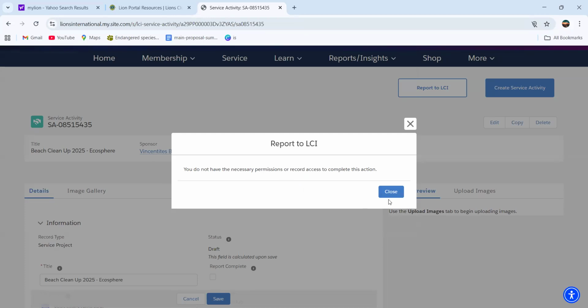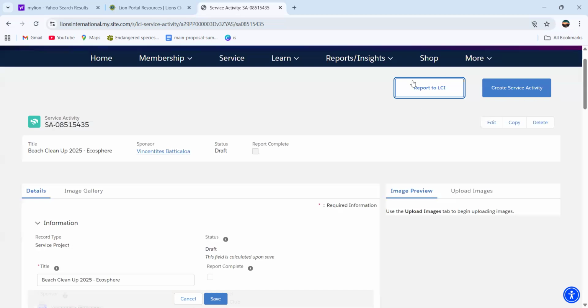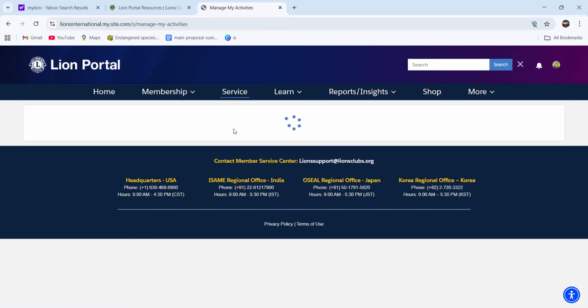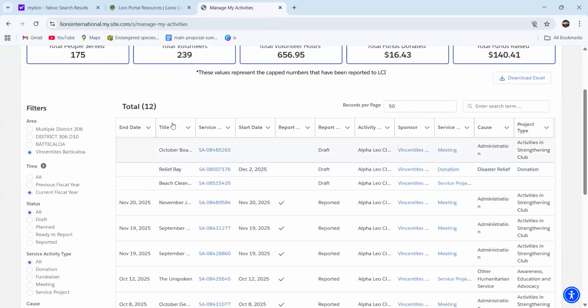Now, when you add your screenshot to My LCI, you can see the project here. It's a draft because it should have the authority to only be reported by the club secretary or the club president.